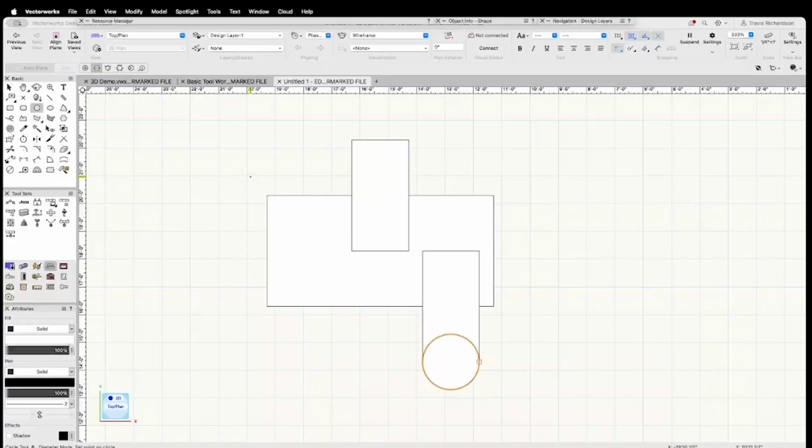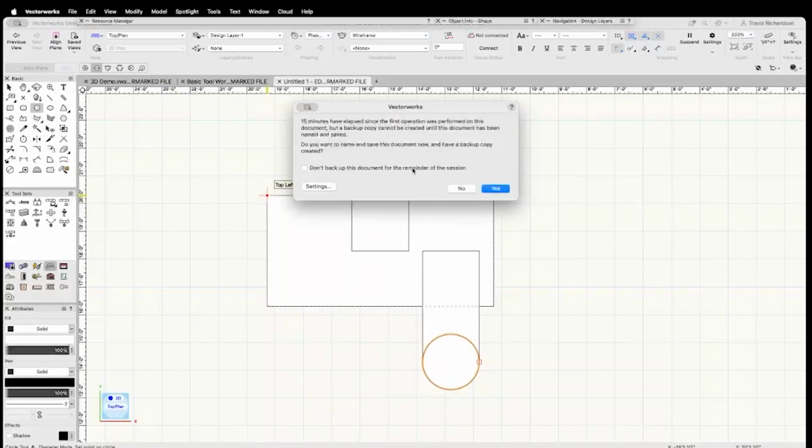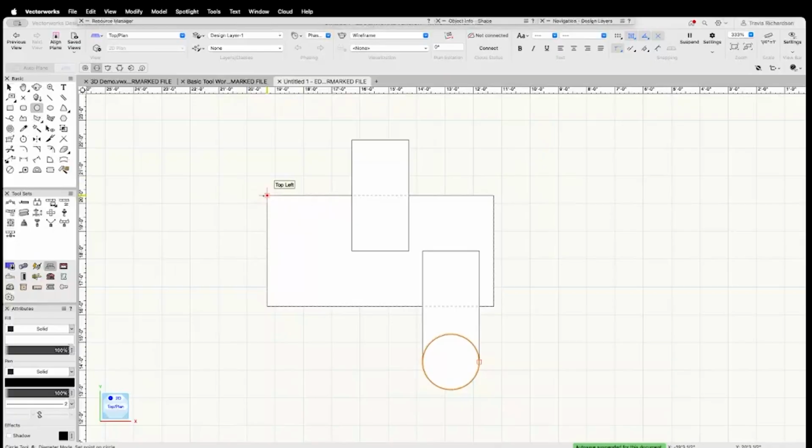And for this one, I'm going to hover over the top left corner of my original rectangle, and I'm going to click on that, and I can either drag it down until it hits the center left smart point of that original rectangle, or much like the rectangle tool, I can tab into that floating datum bar and say I want the diameter of the circle to be 2 feet. It's going to give me that information and lock that in, and I can click that, and now I've got another 2-foot diameter circle.